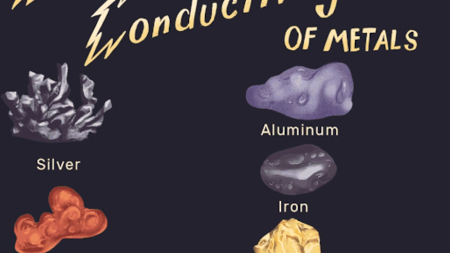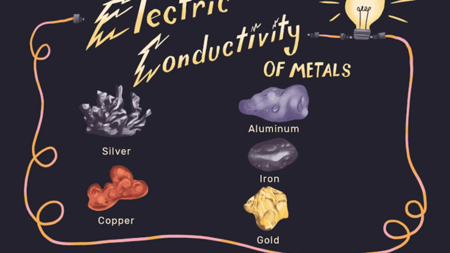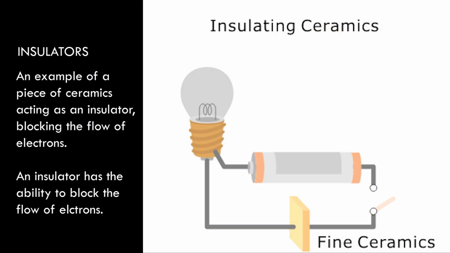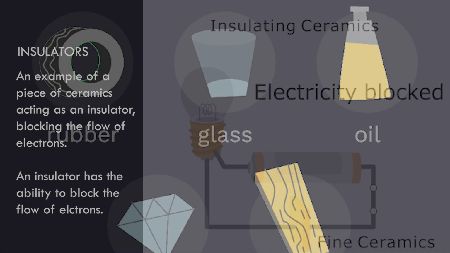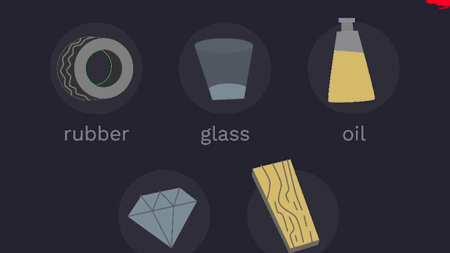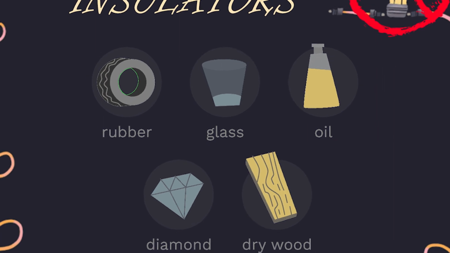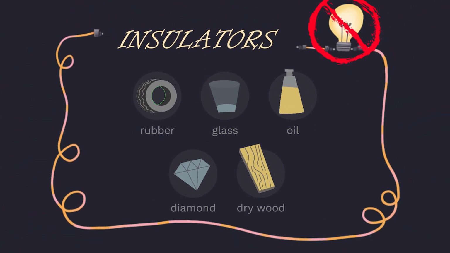Metals like copper, silver, and aluminum are good conductors because they readily allow electrons to flow through them. In contrast, a material in which electrons are not able to move easily from their atoms is a poor conductor of electricity. These materials are called insulators because they are insulated against the flow of electrons. Examples of insulators are plastic, wood, paper, glass, and rubber.